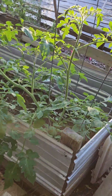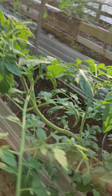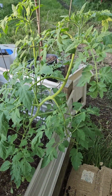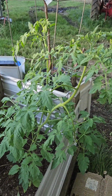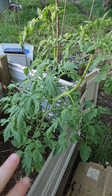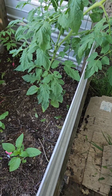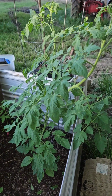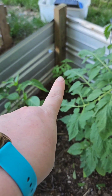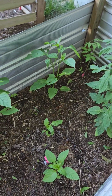This is the first volunteer tomato that I moved. You guys, this thing is massive. And I personally only grew a couple of tomatoes last year, and the chickens ate them. So I don't know if this is a variety we grew, or it came from kitchen scraps. I guess we will find out what kind it is once it starts making babies, but it is going crazy. This is a teeny tiny tomato behind it that I grew from seeds, and then these are all peppers.